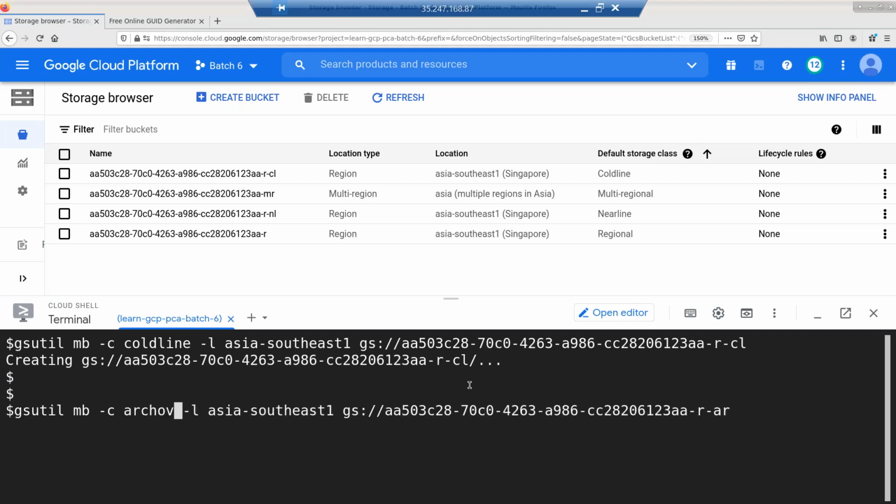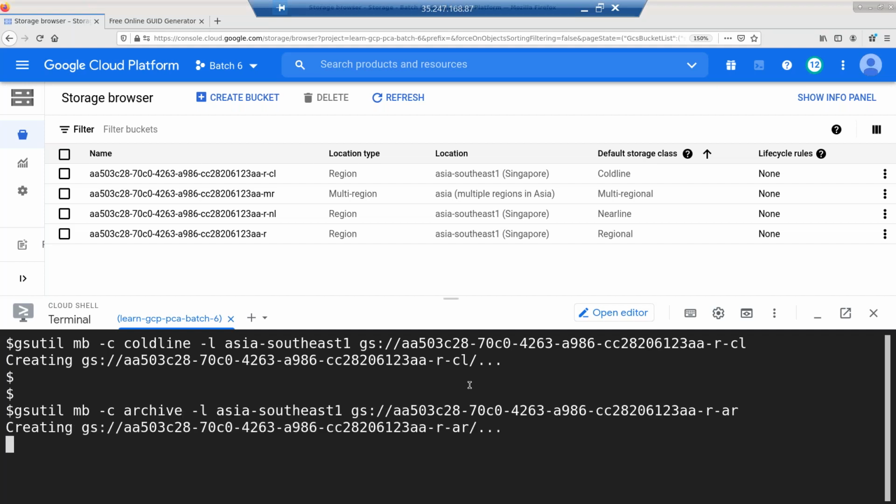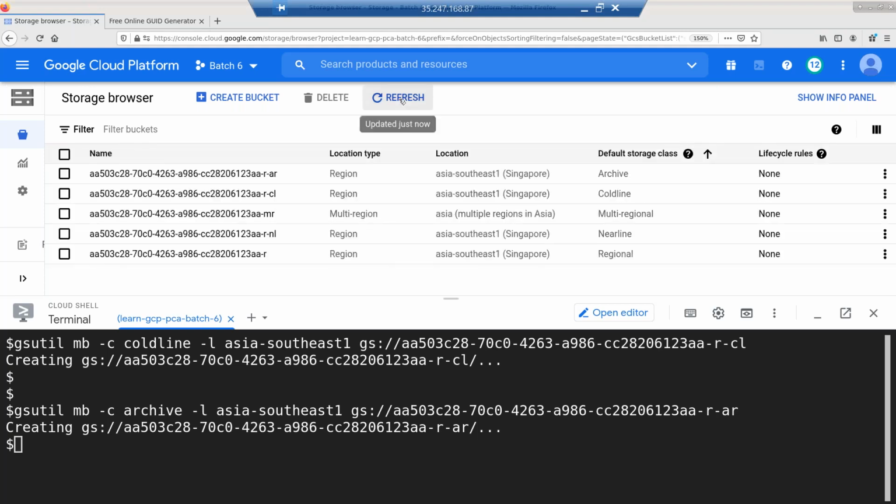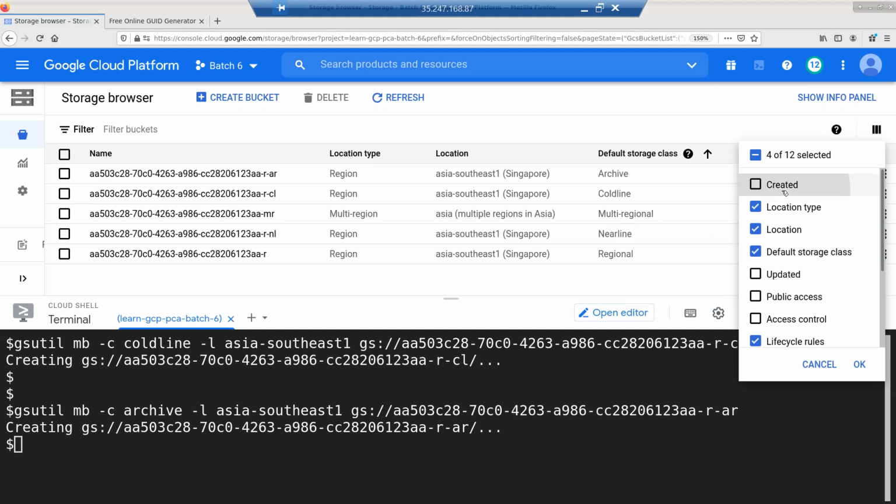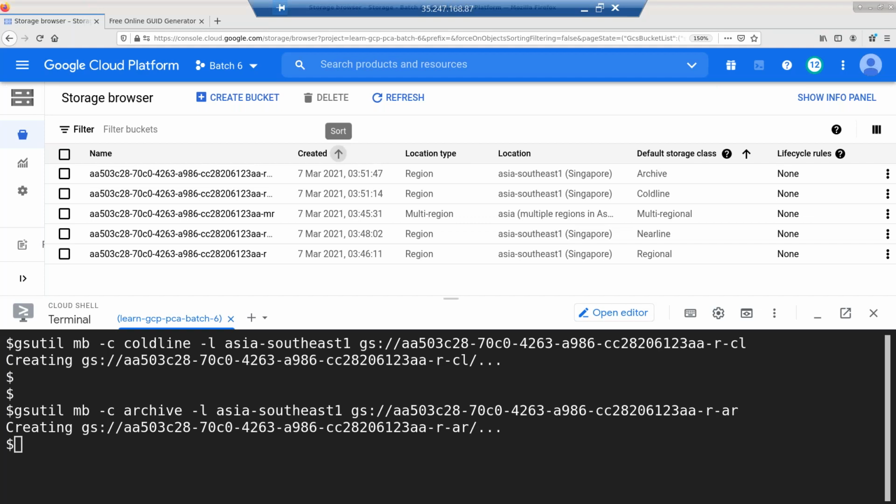So one single API, with just passing an extra parameter, I'm able to interact with all the different storage classes. So this was the key part which I wanted to highlight. We are not exploring multiple stuffs, like to handle storage, to handle cold data, I have to learn something new. No, just mention the class. You're all good. That's it. So all the 5 storage classes which we saw in our slide, we have created it here. If I were to sort it by creation date, let me sort it by creation date.